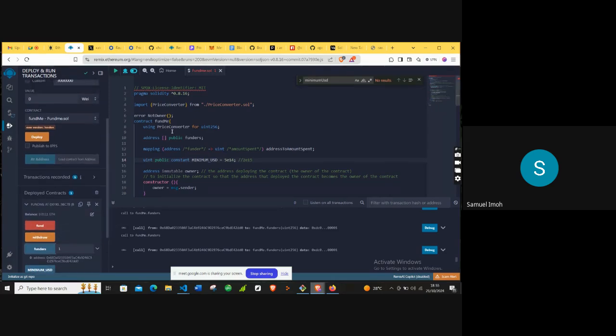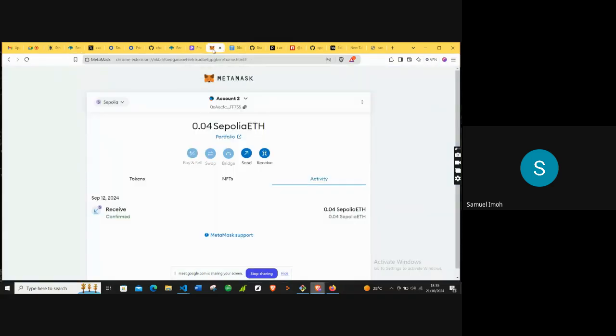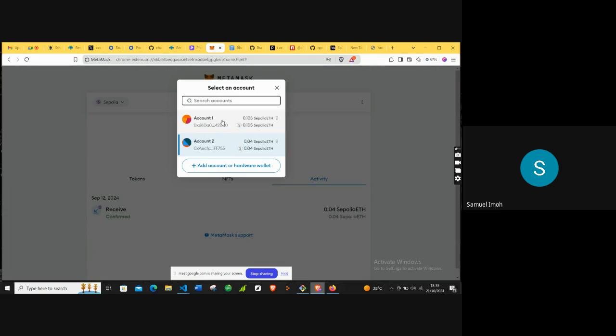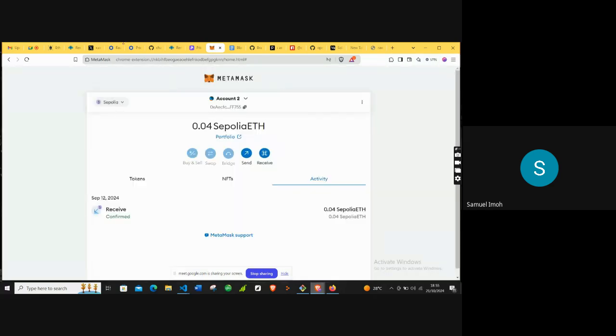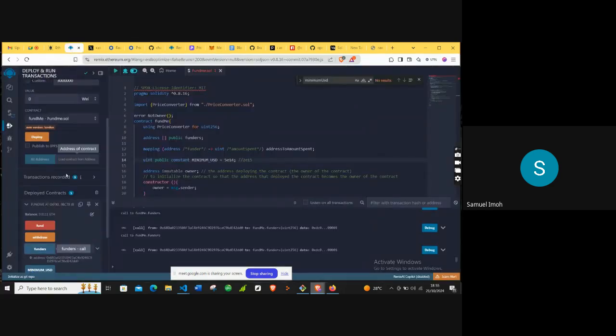Now you see that we deployed this contract with our account one. Okay, we withdrew from this contract with our account one. Let us try and withdraw our money using our account two. Okay, and then I click on withdraw.